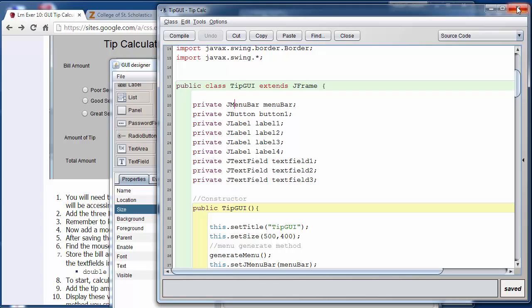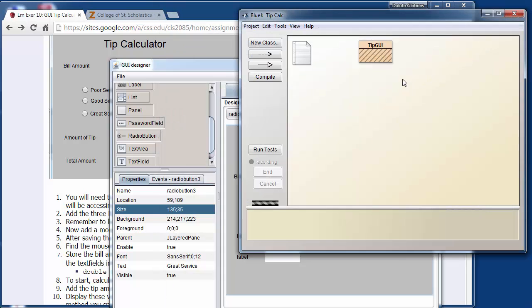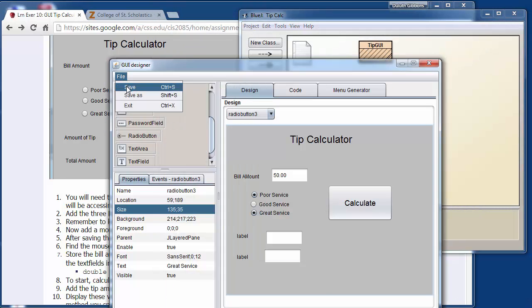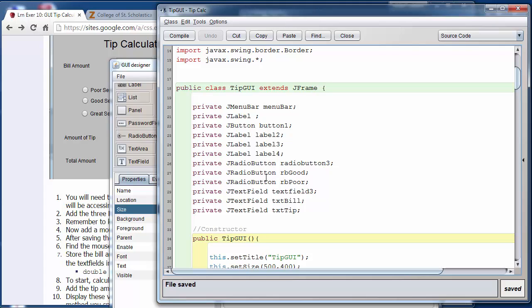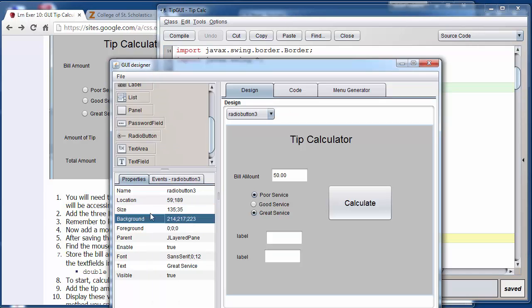I didn't save that properly. So it should be matching up. I should see radio buttons and everything that I saved before. So I'm going to go back here, and I'm going to go File, Save, and look at this again. Now this is looking better. So I can see I've got my button here, I've got my labels. I don't care about the label names, and then I have my text fields. But I'm seeing some of this isn't being saved. One of the radio buttons is still called radio button 3, and one of the text fields is still called text field 3. So I can go back in here, and again, often I forget to enter return.